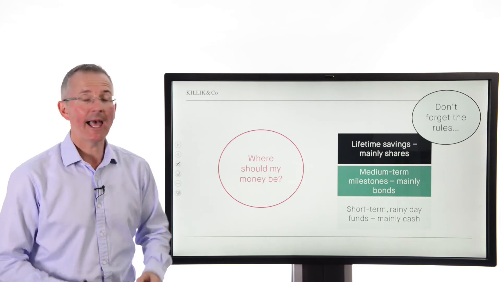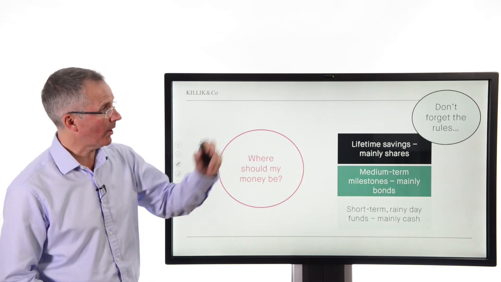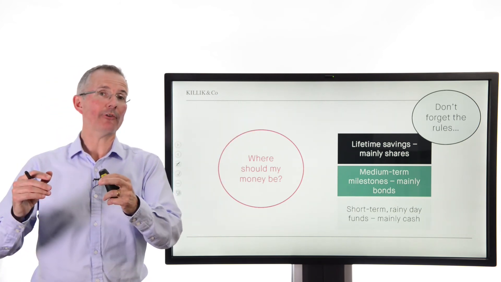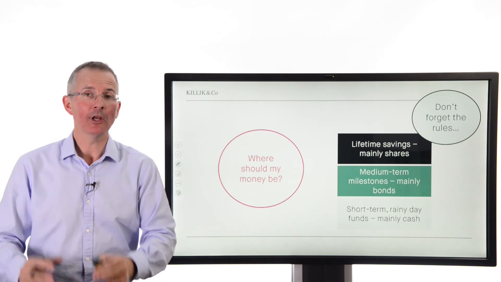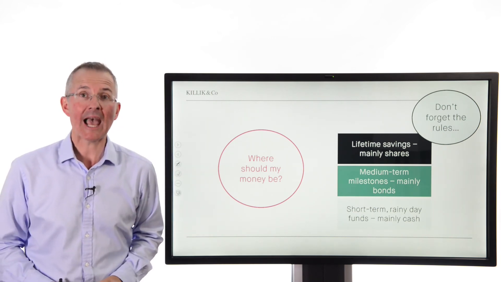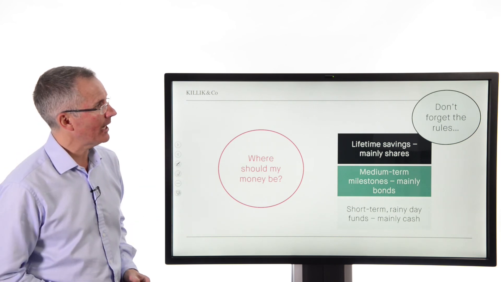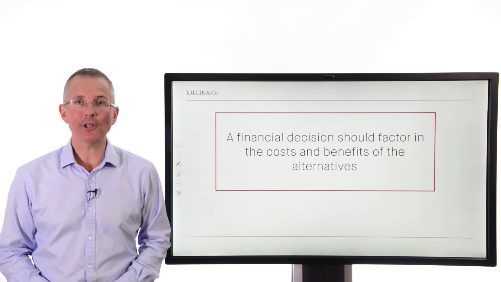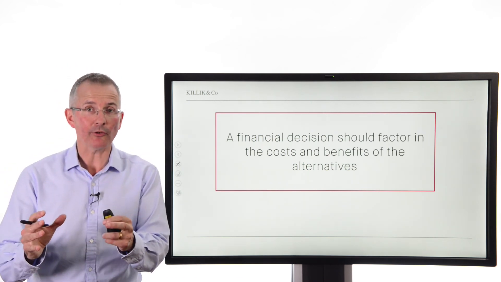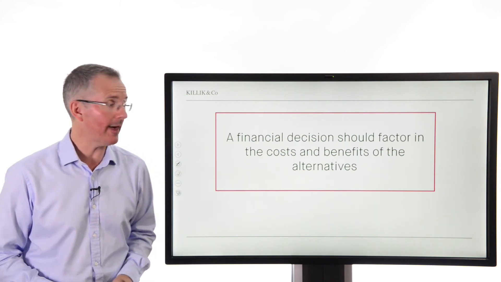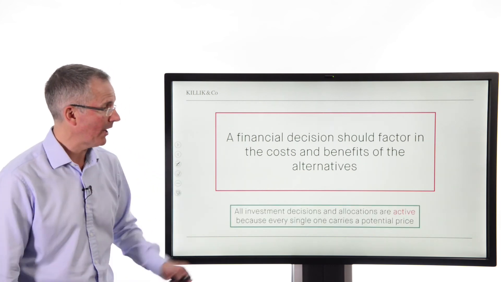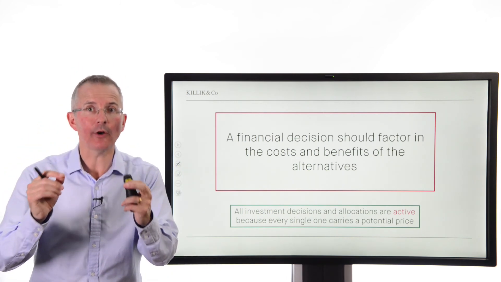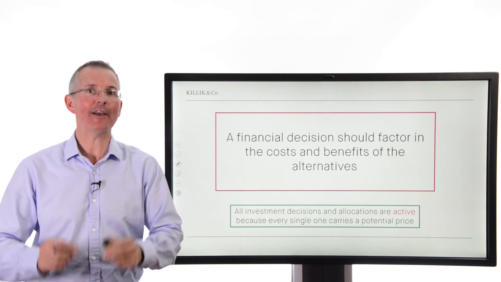There's lots more we could say about that. And if you're investing in shares, don't forget the rules — otherwise this framework goes out the window. We're not going to panic sell when the market drops, and we're not going to put ourselves in a position where we have to sell shares to meet a short-term call on capital. In conclusion, every financial decision should factor in the costs and benefits. Don't just focus on the obvious costs — make sure you've got the opportunity costs in there too. All investment decisions are in effect active, so make sure opportunity cost features in any investment decision you take.